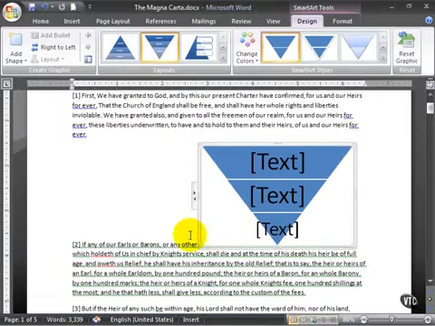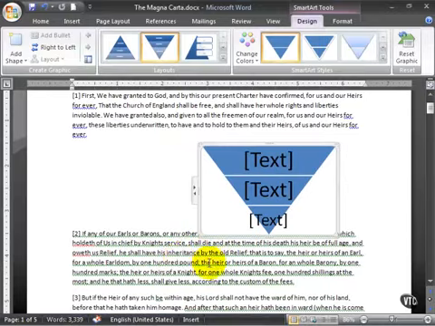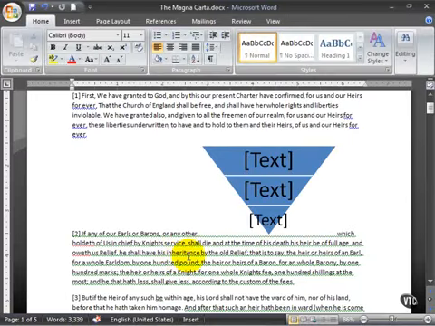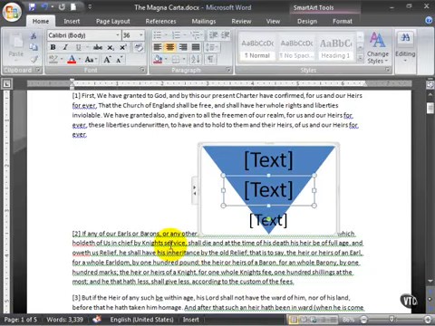Now, I want you to notice what's happening as I'm dealing with this shape. It is acting as if it's just another character in the document. Let me scale it down a little bit more. When you insert a graphic into your document, the default behavior is that the graphic is in line with text. If you look at the insertion point as I go across with the arrow, it goes bing, bing, bing, and then boom, over to the letter W. That whole graphic I just inserted, think of it as another character in your paragraph, just like the letter W, just like the letter R that precedes it.